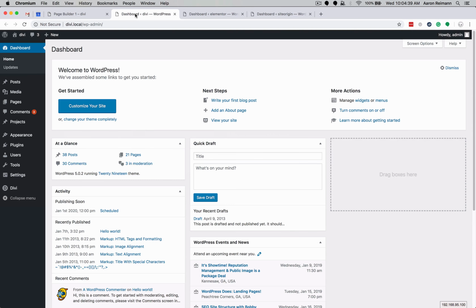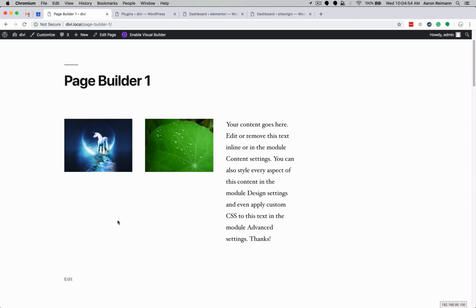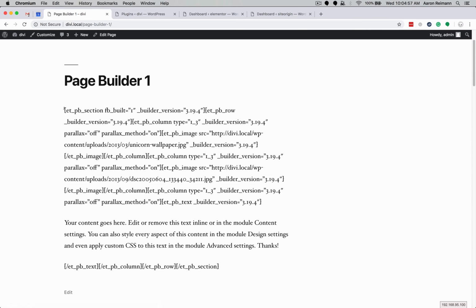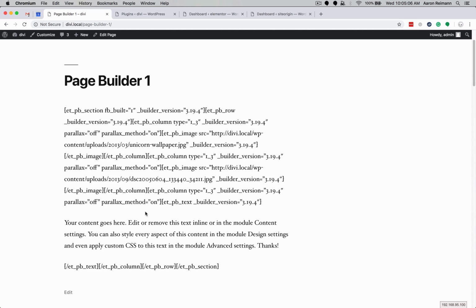Let's say for some reason you want to try a different page builder, or you're just tired of using a page builder. The plugin is shortcode driven. So if I hit deactivate and hit refresh, this is what we get. So we are stuck with this content that's basically not usable. Now, Beaver Builder and Elementor and the like, they have an issue too. It's not going to have all of the CSS and all the layouts, all the styling that we need, but at least it's going to have images and it's going to have text.